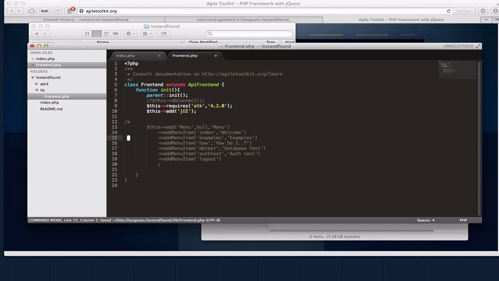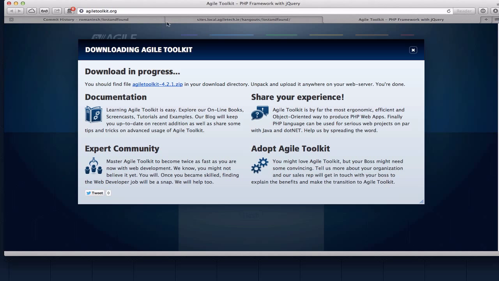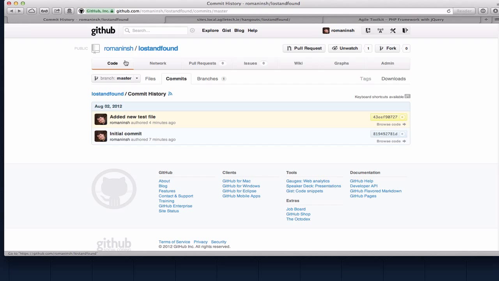And for now I'm just going to comment them out. So we have an absolute minimum, like this. Okay, and let's see if this would work.